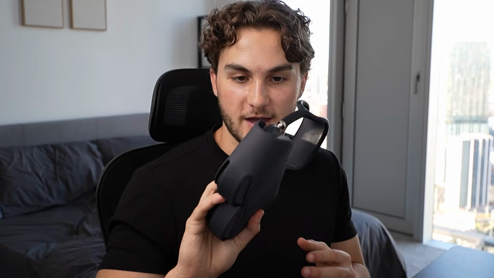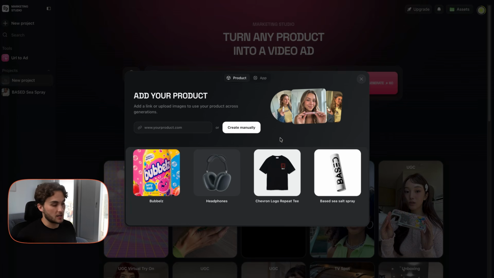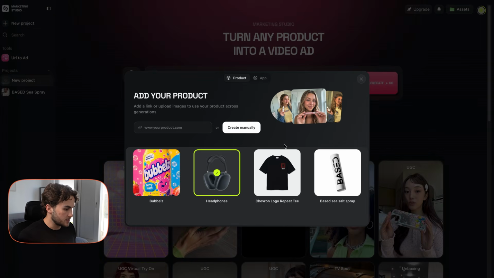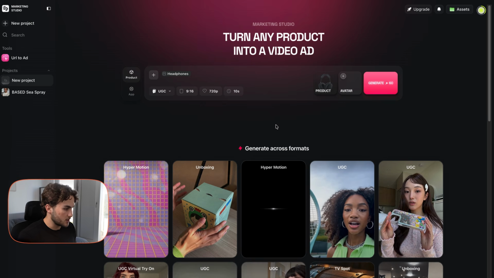Now, as we are of course doing a product, I actually need a product to promote. So I've decided to go and promote these headphones that I have lying around on my desk. There are a few clever ways that you can do this, such as taking the link of the product and pasting it in here, or you can manually upload the photos of your product so that they can make a good AI representation of it. I've already done that here, as you can see, and the only thing that is in it is literally just these 2 photos and then a slight description of what the product is. Once you've done that and you're happy with it, you can hit save, and then you are simply going to select that product and close it down.